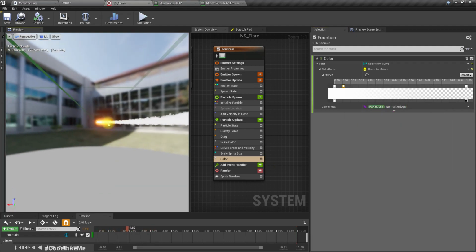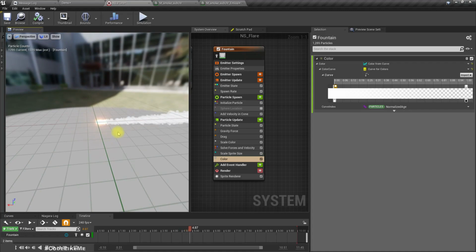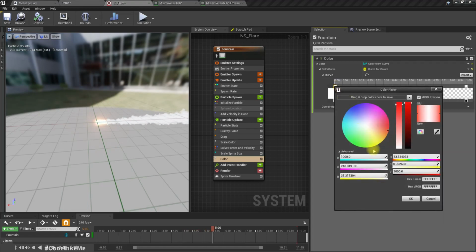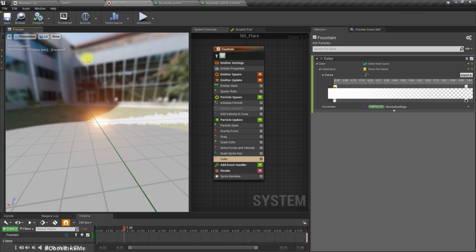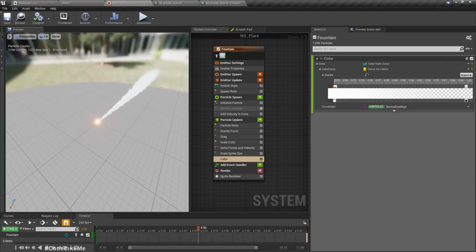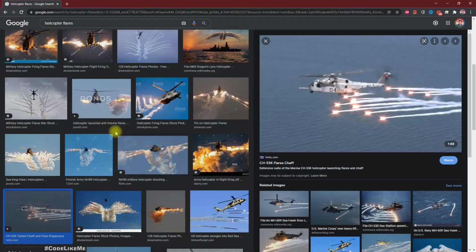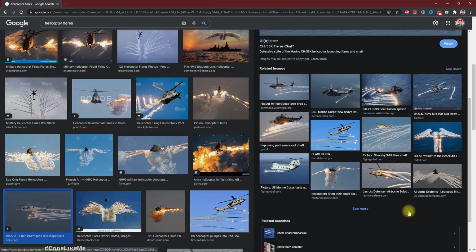Okay, now still the emission is quite long. Let me move it closer. Right, the closer you move it, the smaller this emissive part gets. Right, oh, did I add another color? Okay, can I further increase the emission? Yeah, better. Okay, so this is the flare. What else do we have to do? I think that would be enough.